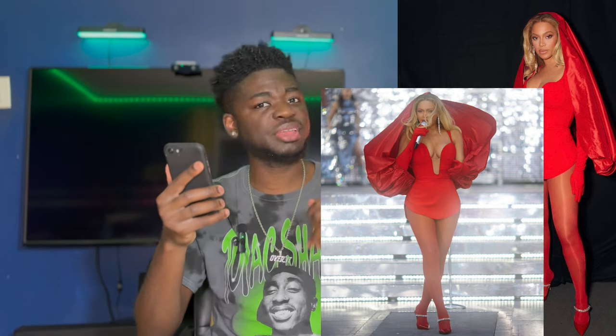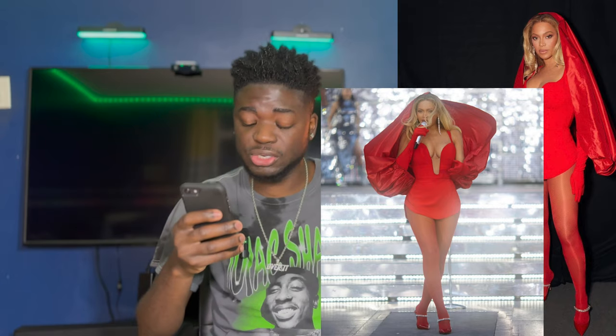I like they got on silver. The silver fits it. And what I like about Beyonce, she's not wearing the same outfits, because you know she can't wear the same outfits each tour. So she's switching it up. With the money y'all paying me, Beyonce's getting them outfits with it. That is beautiful. Y'all look at that. It's a 10 out of 10. I enjoyed that. Oh my goodness.